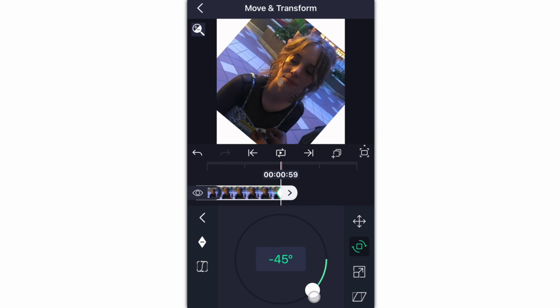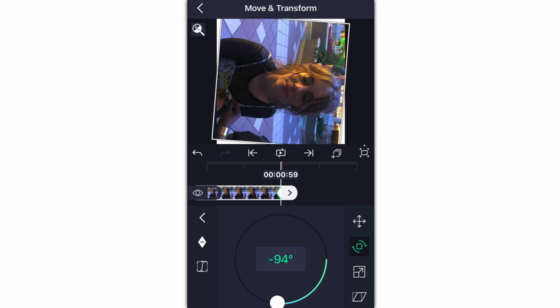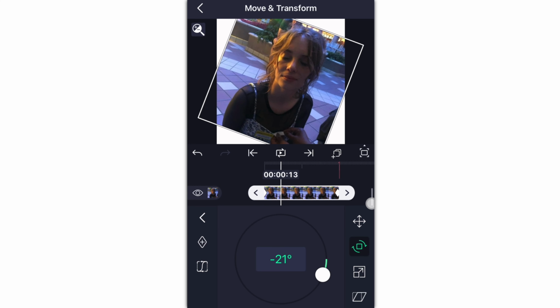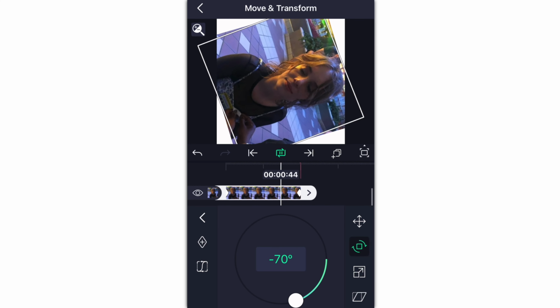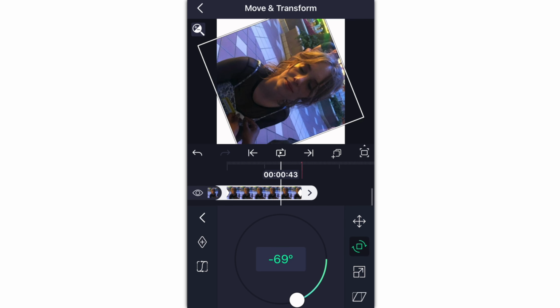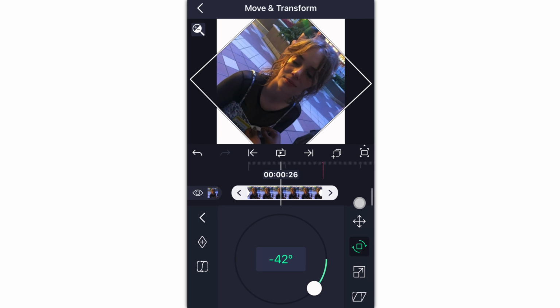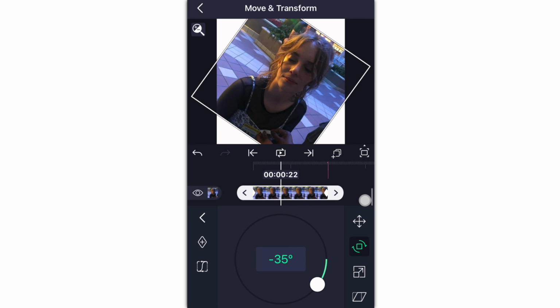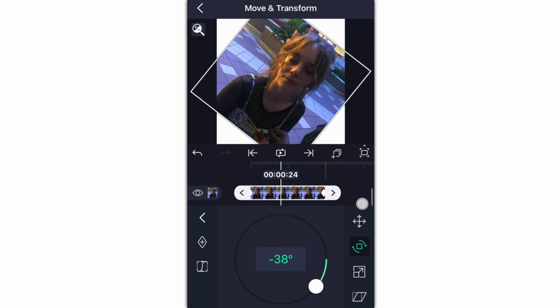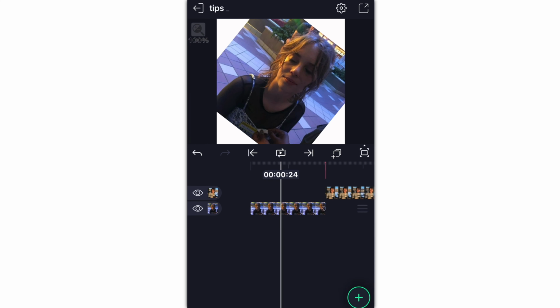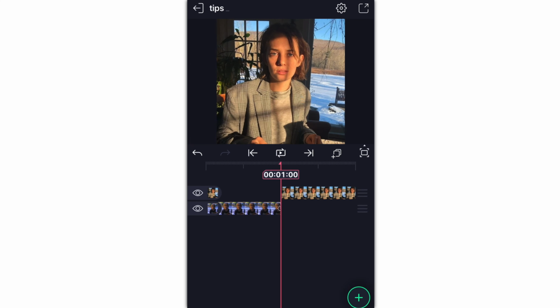So like if I do -90 or something like that, obviously you're going to see it's moving. Now, does it look super smooth right now? No, but that's because you need to add on a graph, which we'll get into later. So what I do is I hold down my keyframe just to make sure that it moves the way I end my photo. That's optional. If you like the look of it not being there, you can keep it, honestly. So let me go to my second photo and show you how to end a keyframe transition.